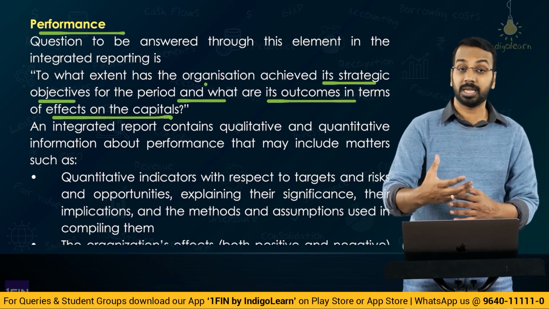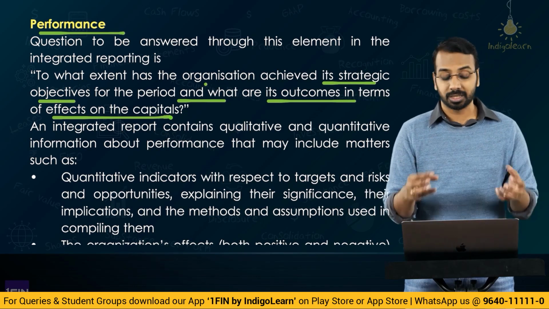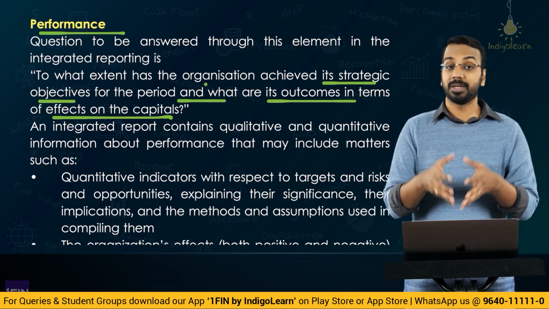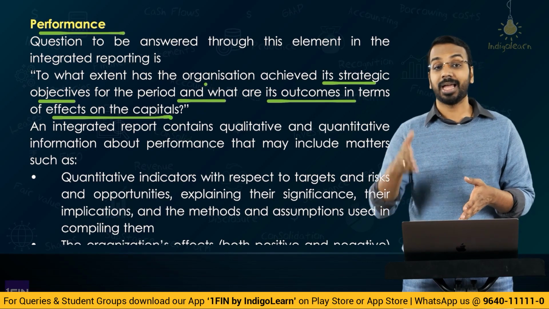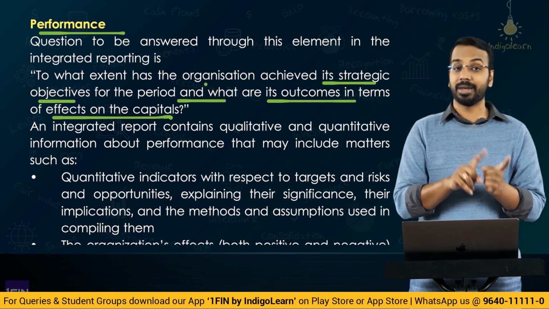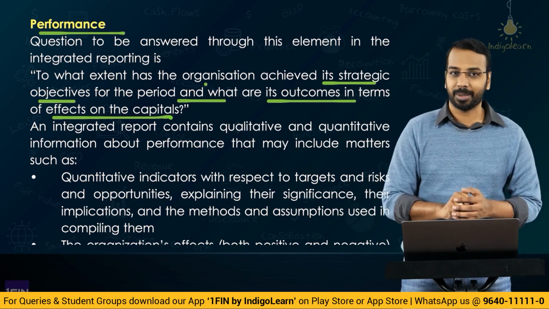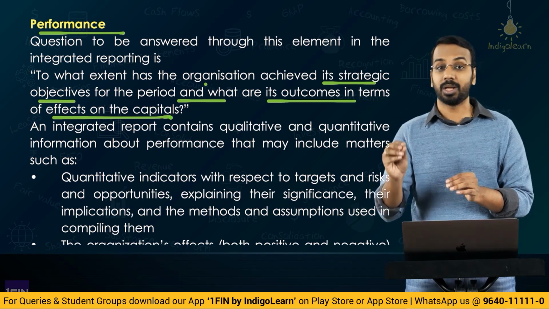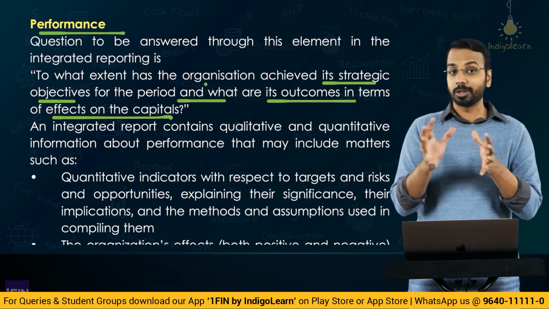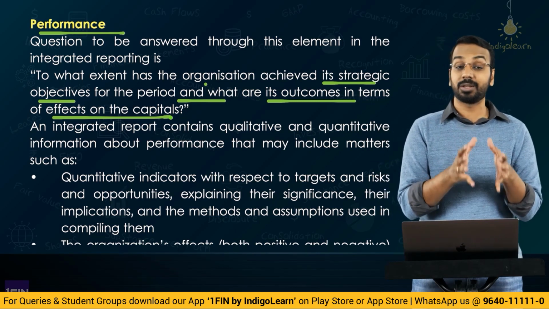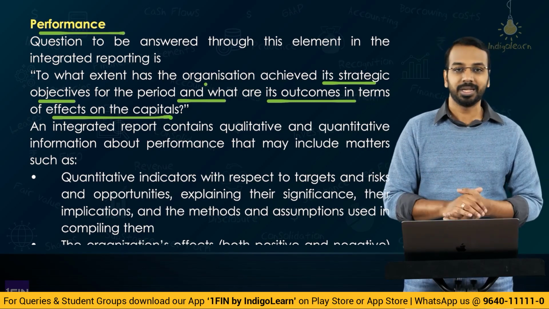So, now in the previous part, it was about what are the objectives. Now, it is about how much has been achieved and what are the outcomes and the effect on the capital. If you remember, in the annual report, we saw some outcomes and impact on the specific capitals, like maintaining, enhancing equality, women empowerment, right? All those are outcomes, and what is the objective, whether it has been achieved or not, that needs to be described.